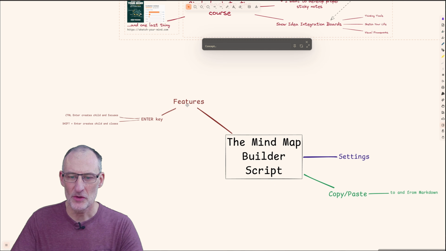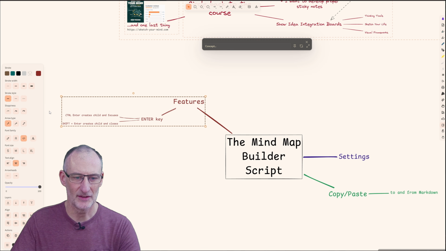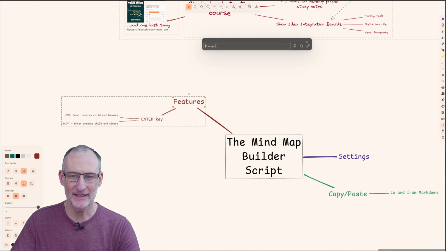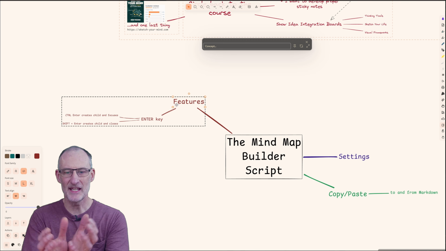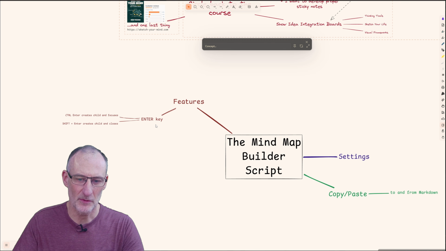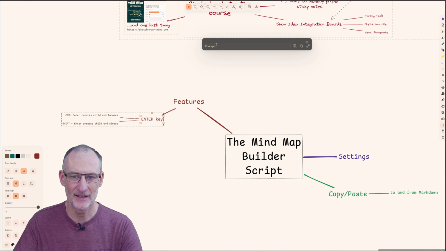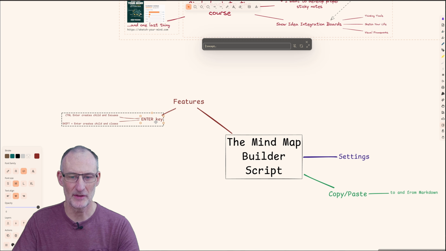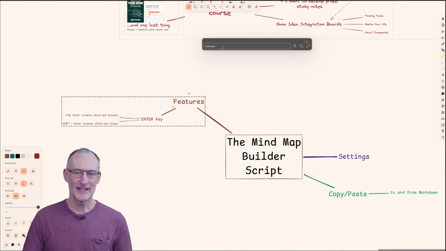And what I want to show you is this other cool feature: if I select the group and I activate the Mindmap Builder panel, it automatically selects the most senior element in the group. So for example, if I now double click and I have this group selected, then the Enter is selected the moment I activate this. So this just makes it very quick to add items.